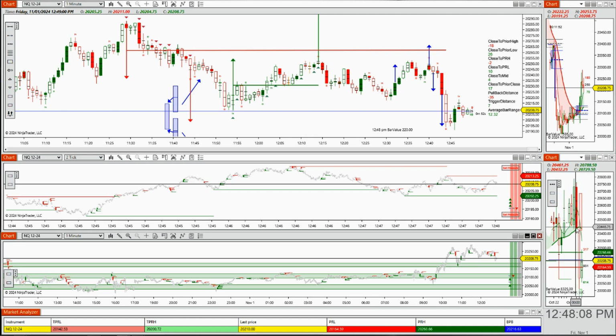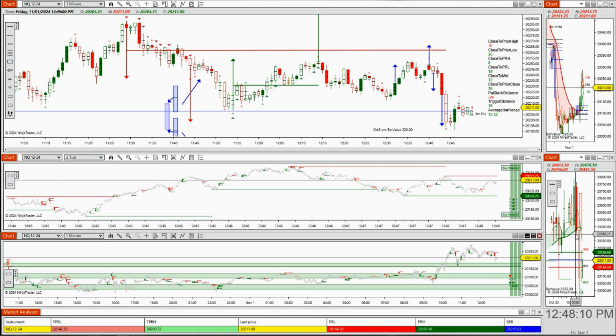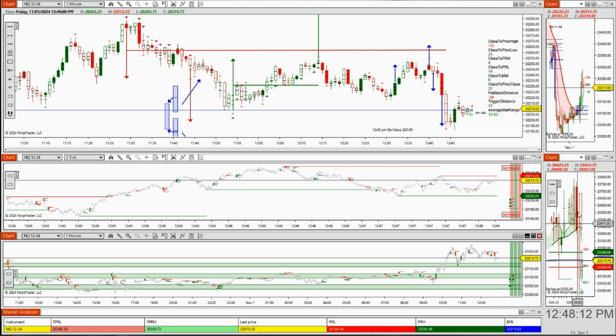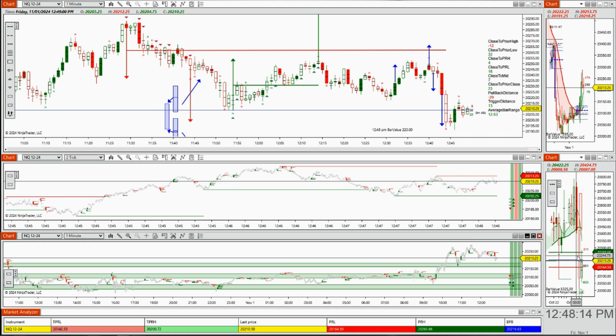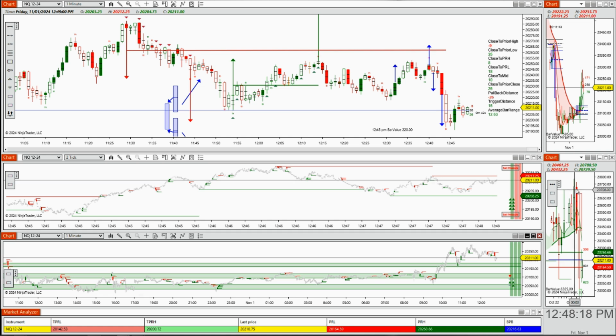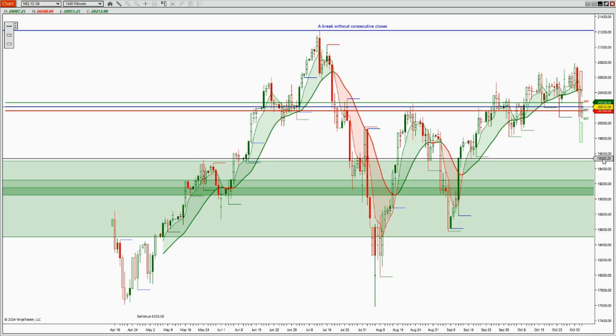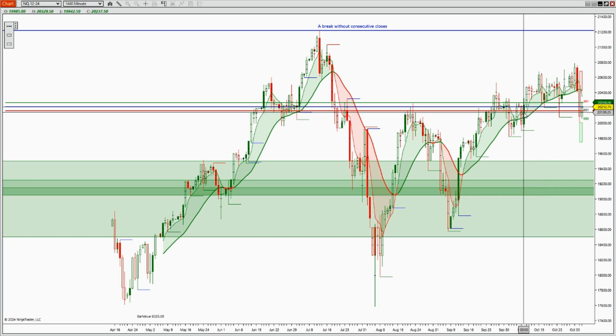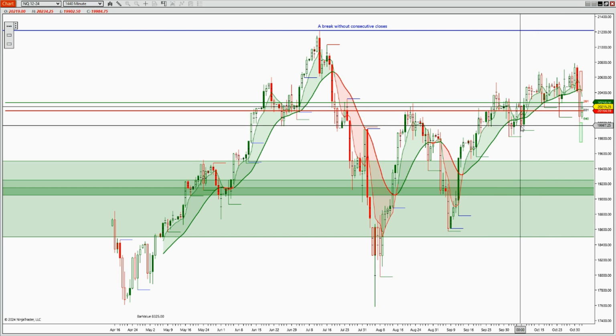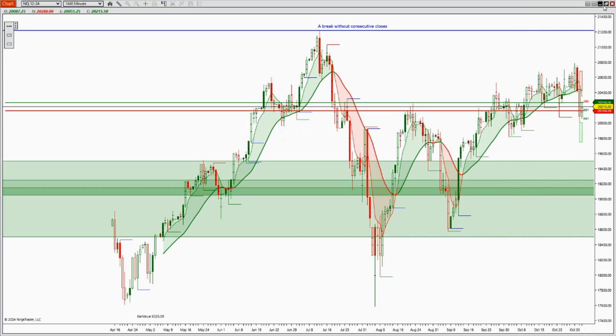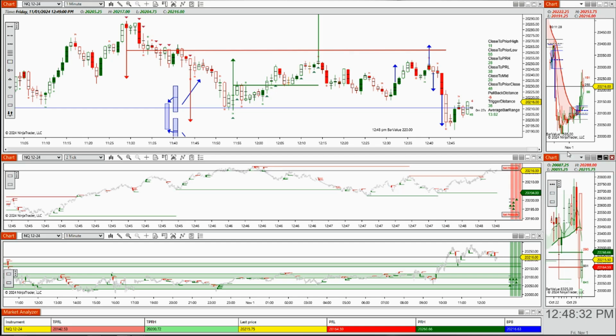All right, so we had, of course, this bar's mid fell beneath that low on that daily. Right here on the daily, the mid of this bar on yesterday fell beneath that low. So this could potentially be a hard stop. Now let's blow the daily up so you can see. But we got, again, the green bars back here. We got a green bar here, got a green bar here. Same information that we're going over on the 1 minute chart. And got the same information over there.